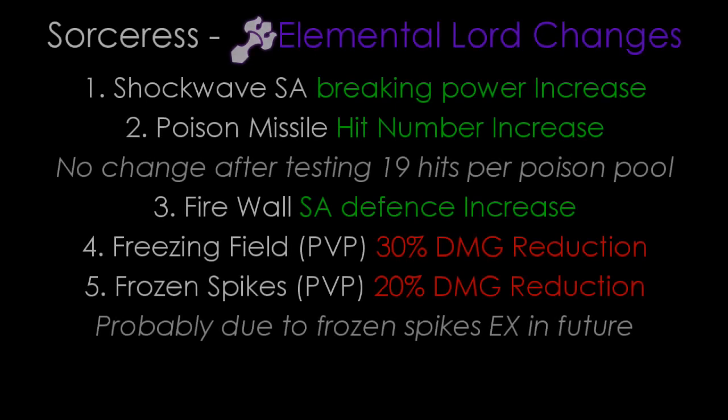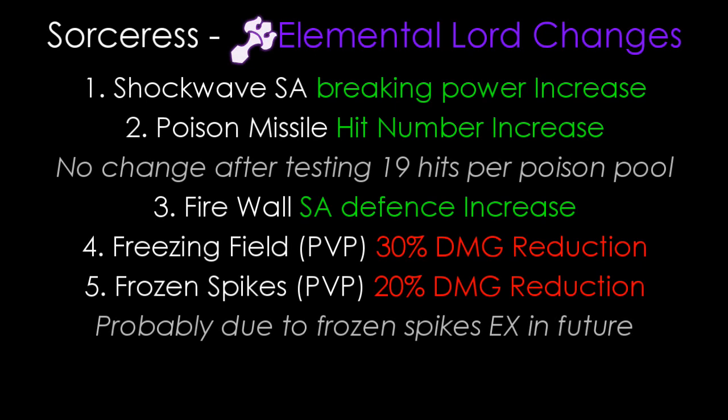Next, we have the Sorcerer skill balancing changes starting with the Elemental Lord, with some of these changes applying to Force users as well. Shockwave super armor breaking power increase and poison missile hit number increase. I believe these two changes have already been applied in our current patch before 450 mark patch. It was just that it wasn't mentioned earlier on. You could call it a ninja patch, not too sure, but after testing it is still 19 hits per poison pool, and Shockwave super armor breaking power seems to be the same, allowing you to break skills like Flying Swing, and even Demolition Fist.